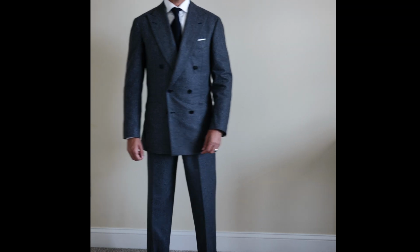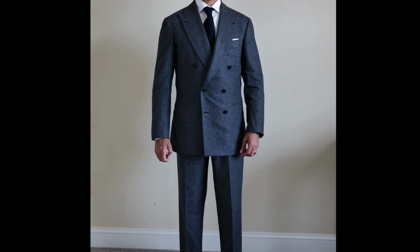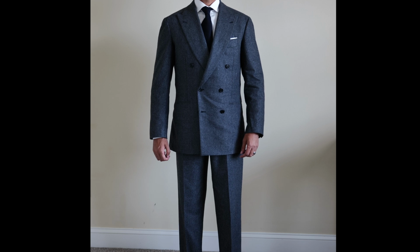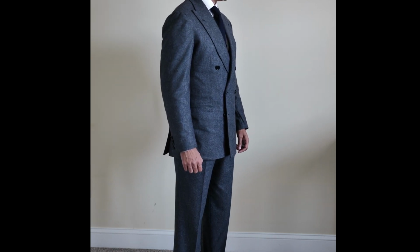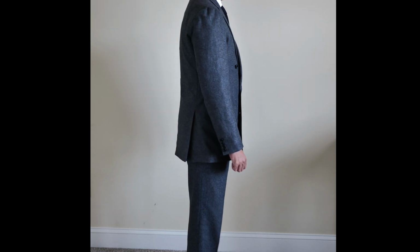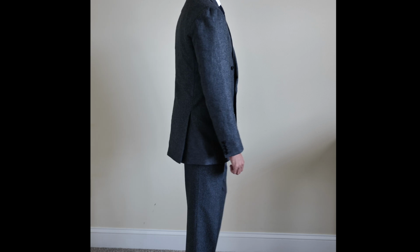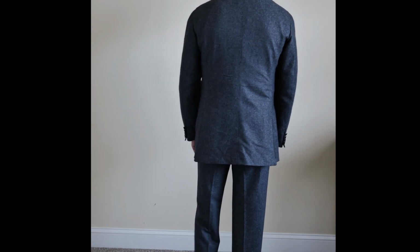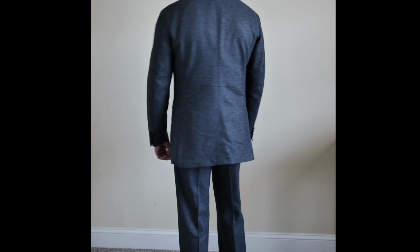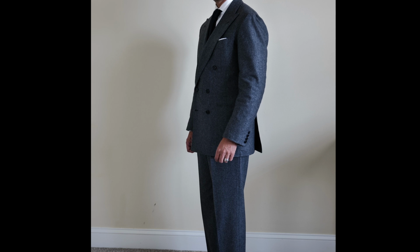But the biggest problem with this suit was that the measurements that were posted online were incorrect. I usually look for a 29-inch long jacket, but this one was actually close to 30 and a half. So it was too long for me, and I decided to tailor it to shorten the jacket. Normally I don't recommend shortening a jacket, but this one was just too long, and I decided to take a chance and have it shortened by 1 inch.